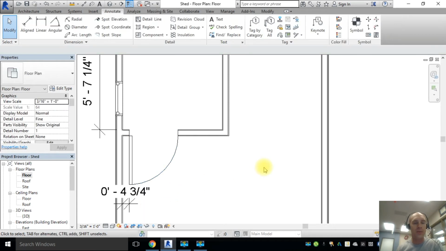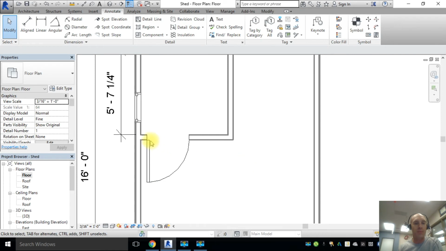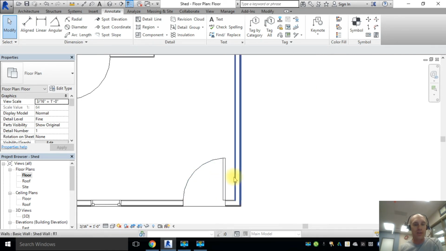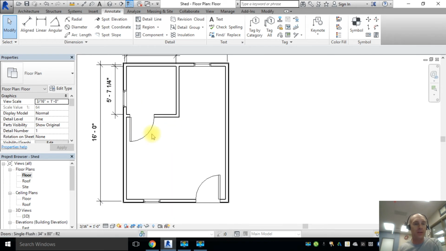So it's important that you have your door at a reasonable range. Remember when we framed, you have to leave room for trim and your king studs and your jack studs and the finishing trim on the outside edge of the door. So you have to have space. You'll probably want to check this door as well on yours. And that should be all that we need for annotations on this.